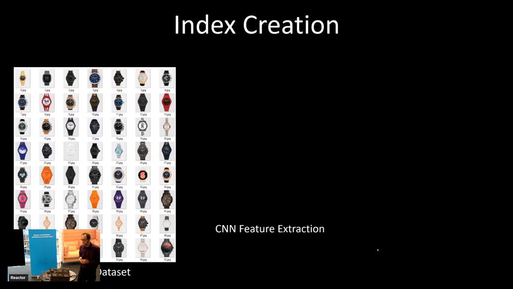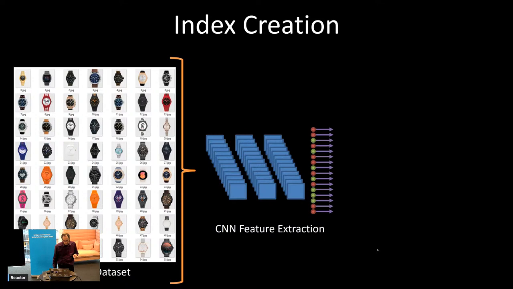So the images data set is going to be just a library full of photos. We don't need to label that data. We don't need to say this is a watch or this is a cat or this is a dog. We just need as many photos as we can get. So what we do is we take our neural network that's going to be outputting these particular features, and we run each of these images through that neural network.